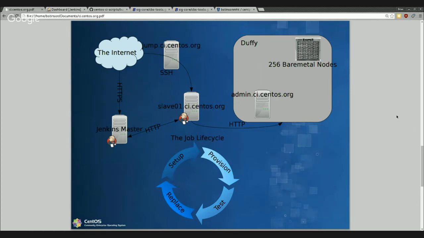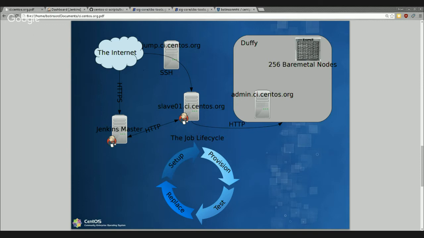Most of this stuff is on a private network, so you need a jump host to work through. Projects will SSH through jump.ci to get to the individual slaves, and then the Jenkins master and the slaves all communicate with Duffy in order to provision those bare metal nodes.